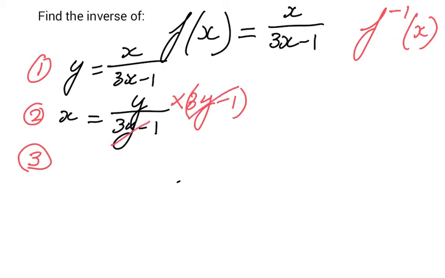However, that is only going to be equal if I do the same thing on the other side. So also on the left side of my equation I'm going to multiply it by 3y minus 1. Okay, what is that going to look like then? So my first step: x times 3y minus 1 times x minus x, and that's going to equal y.